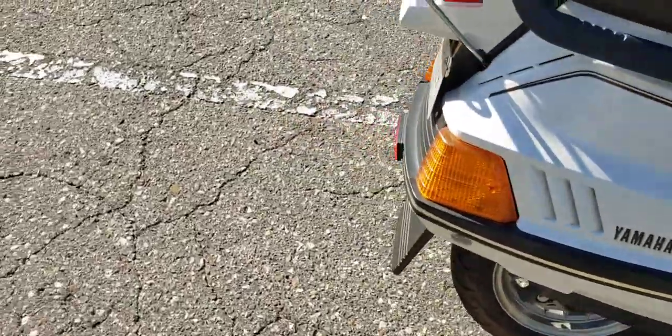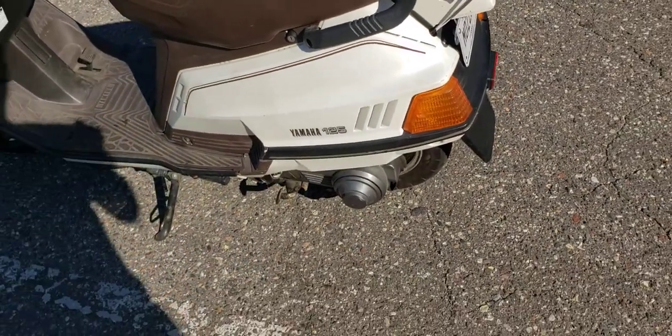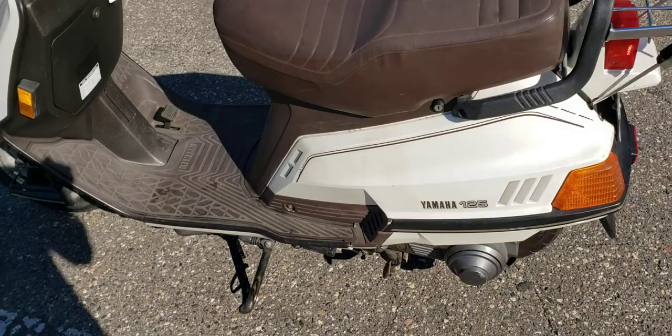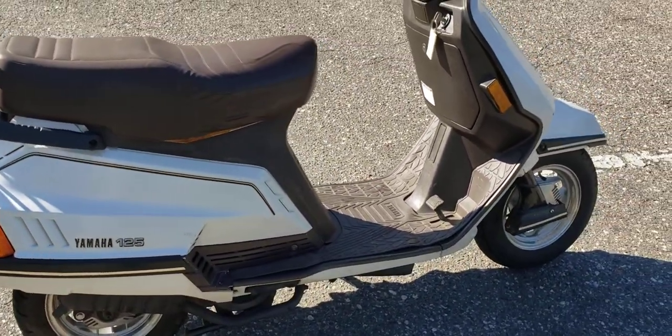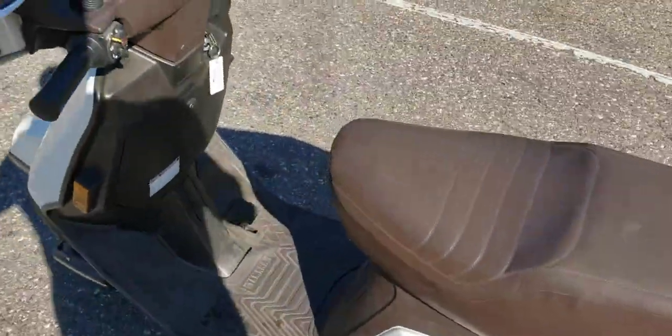As I mentioned in my other videos, I've got a Honda 150cc from 1987, and this is a 125cc — and let me tell you, this thing has some pickup. I haven't topped it out yet but I've already got it up to 50 miles an hour and it gets up there pretty quick. Pretty impressive. I've always wanted one of these but never got the chance — these don't come up very often. They're not near as popular as the Honda Elites, but this thing is pretty impressive. We'll start her up.